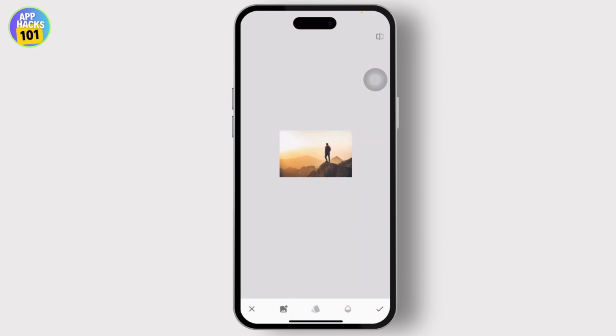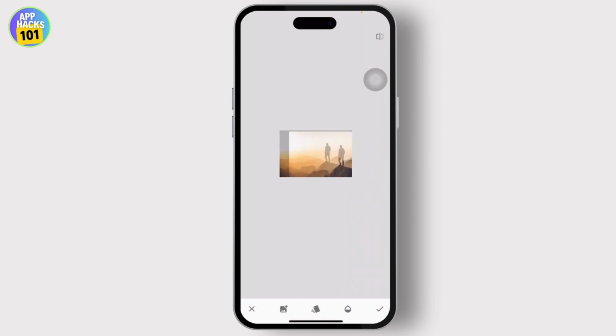Now after you've tapped on double exposure, you will see that I have exported a photo on top of my photo that's already there. Now as you can see, I have two photos right here of the same kind, and these are the same photo. Now what you want to do is just set this photo so that the two persons are not connecting. Now depending on the photo, make sure that you make the correct placement.